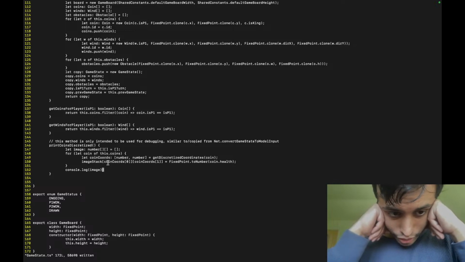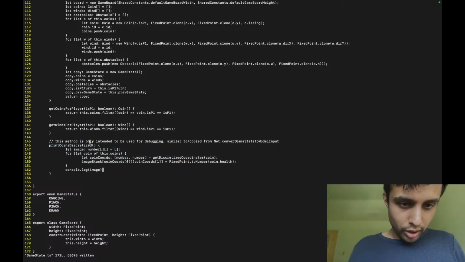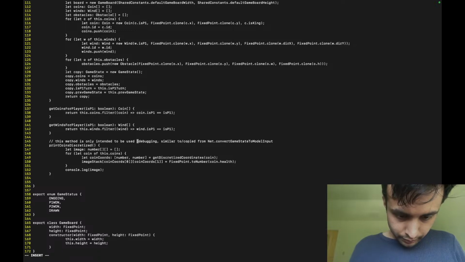It's just the coins, but oh well. It's purely for debugging. It's very logic neutral. It doesn't affect any other code. It's not going to be used anywhere else except Scratchpad, intended to aid in debugging.